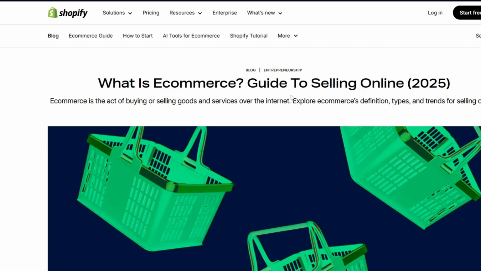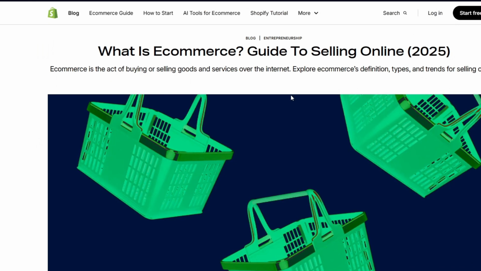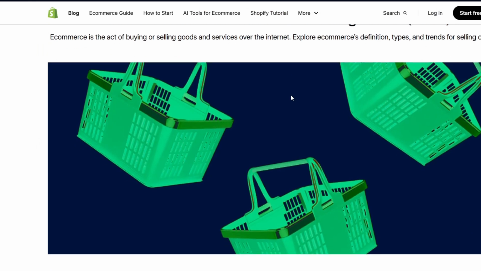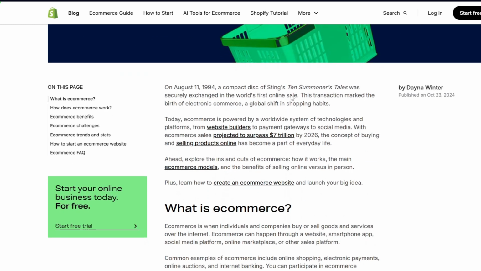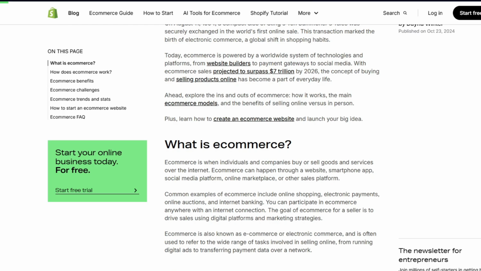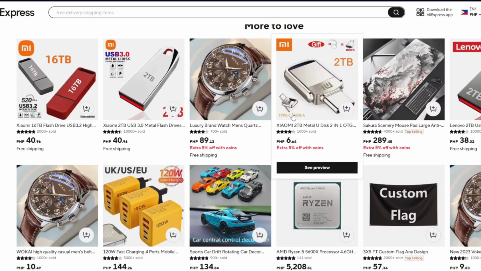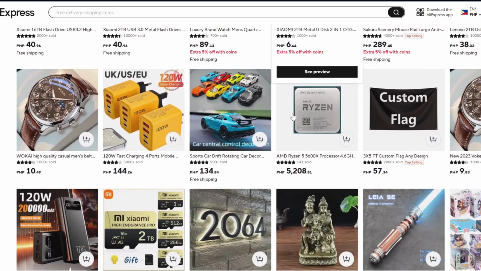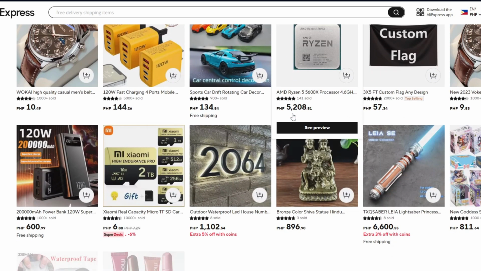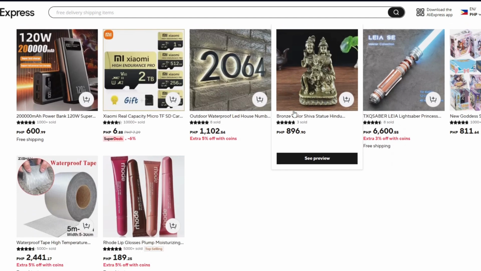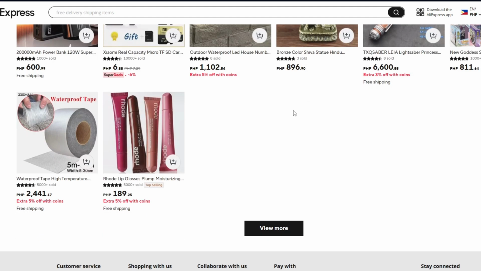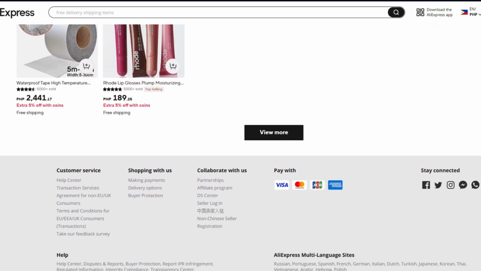And from there, we want to evaluate their pricing strategies. You want to compare their product prices and how they change with discounts. You want to look at their shipping fees and estimated delivery times. You want to analyze whether they use upsell, cross-sell, or subscription models to increase their profit. You want to check if they offer free shipping or other incentives to encourage purchases on their products. And lastly, you want to monitor how often they run sales and promotions.